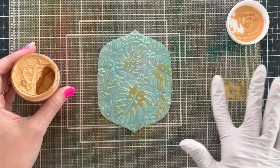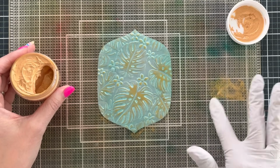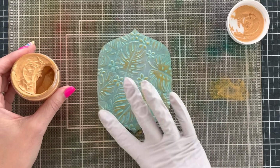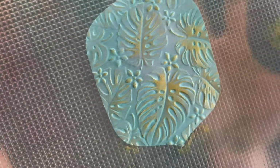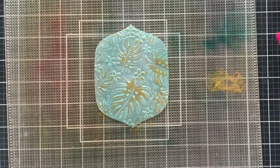This one's from Picket Fence Studios instead of the lunar paste, and it worked perfect too. You know, I'm always experimenting with what works, and this one worked well. It's a little bit lighter gold than the previous one, but man, does it sparkle. I'm going to try to tilt this so that you can see what color it is because it is beautiful.